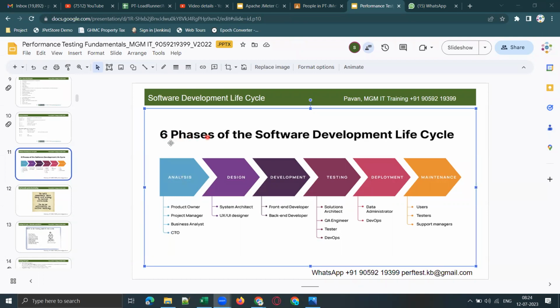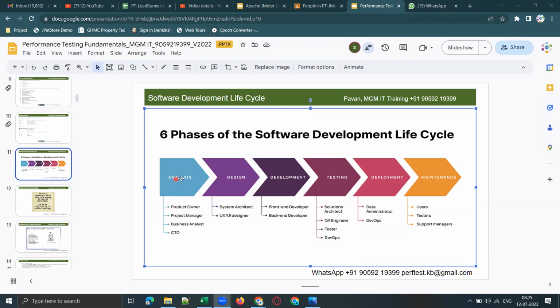Typically, we can say that there are 6 phases of the software development lifecycle. The diagram may vary slightly, but the underlying concept will be the same. So this is the requirement analysis phase, and then the design phase. And this diagram tells you who will be involved in each phase. You need not remember all these now, but remember all the 6 phases of the software development lifecycle.